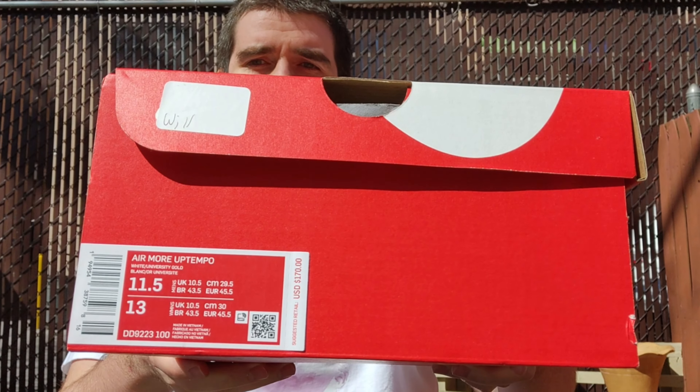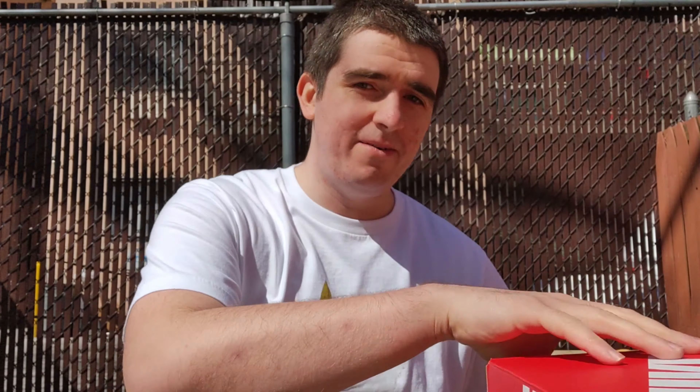What's going on everybody, Kev Life. Two days ago — this Thursday — I bought a little personal shoe, nothing too crazy, a low-key drop that everybody kind of forgot about. It's a pair of Up Tempos. I'm gonna give you a second to guess what type of Up Tempo you think it is. A lot of people didn't realize this was coming out, but I knew it was coming out.